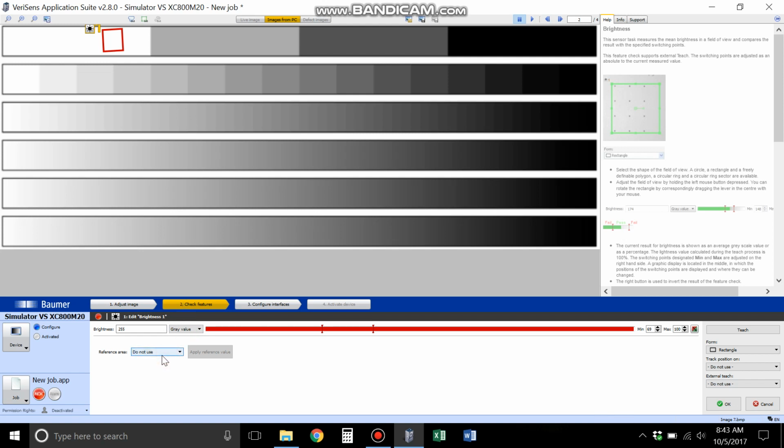Alright, the only other thing here is the reference area, which is useful if your lighting is varied. Typically you won't need this, but let's say your lighting changes between images. Shouldn't do that, but if it does, you can use this reference area. So you train the reference area on, let's say, a part of the image that's not going to change. So you know it's always supposed to be the same value. And then as your lighting changes, that trained area is going to change in brightness. So it'll get darker or lighter. And then your value up here for your brightness is going to change with it. So it adjusts based on how your lighting changes, which is pretty cool.